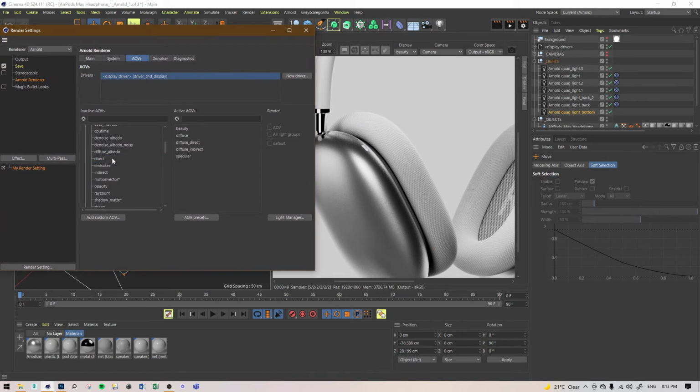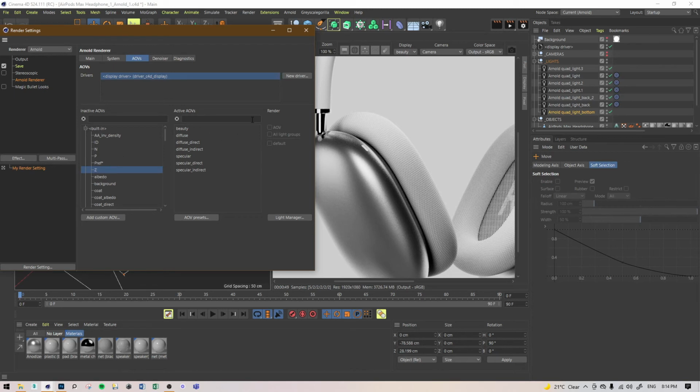I would take diffuse direct, indirect, specular, direct and indirect, and we don't have any transmission or anything, so these two should be good. If you ever want to add depth of field or whatever, you export this one, the Z depth pass.